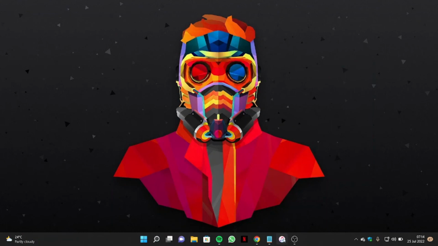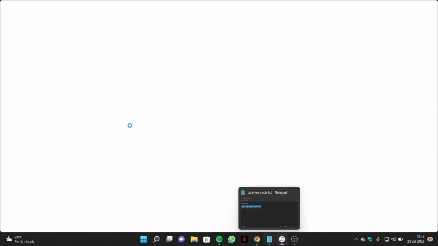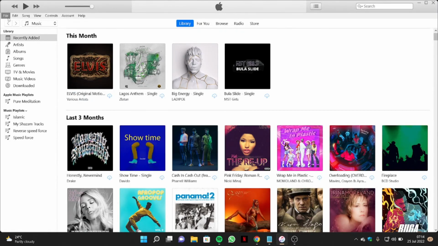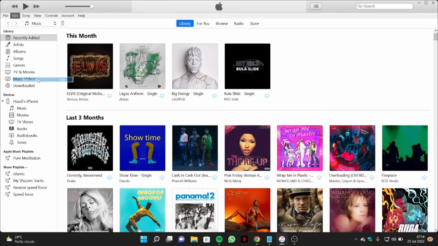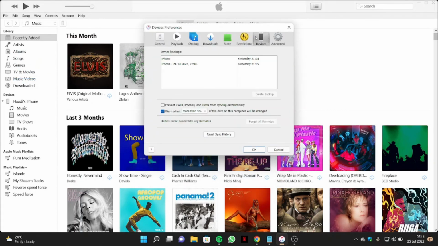Go into iTunes now and go into where we saw our backups in the first place. You now see the software version has been changed to what we just put in Visual Studio Code. There it is. There you see it. I downgraded it down to 15.0, I think. Yeah, it's 15.0, you can see.